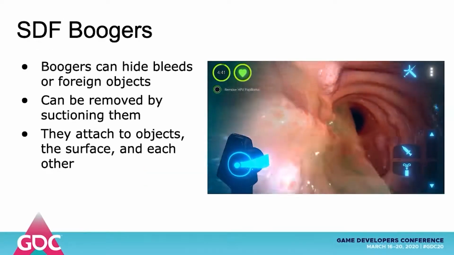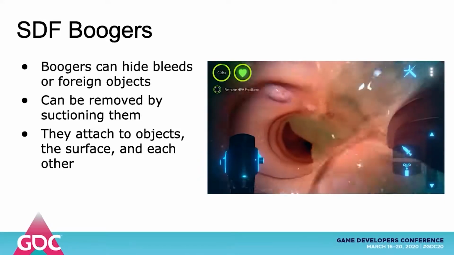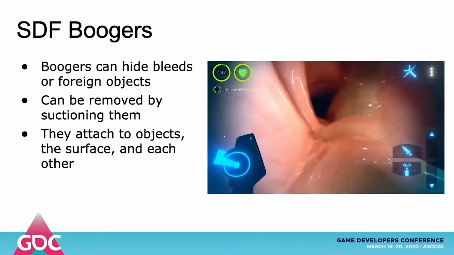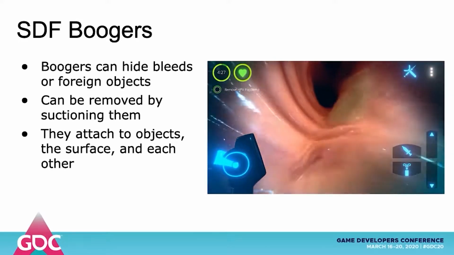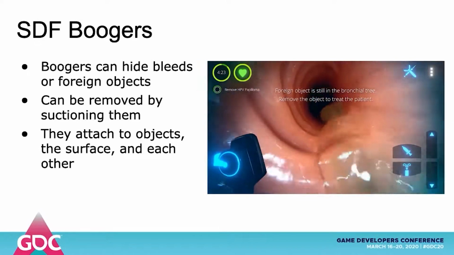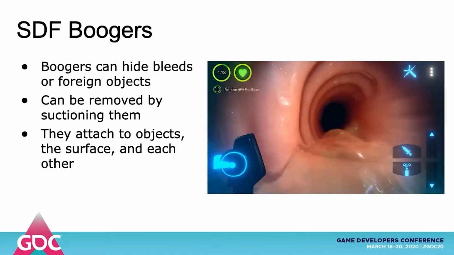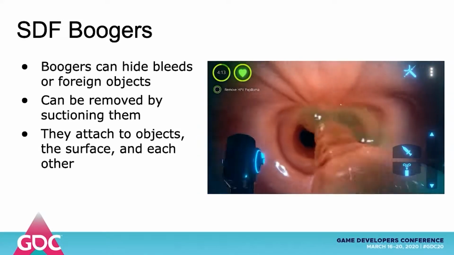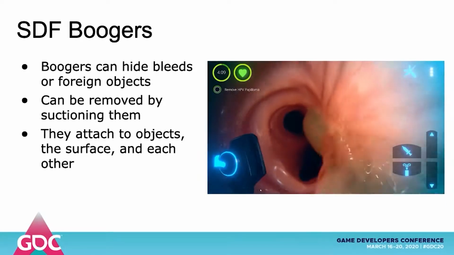Okay, our last and clearly most important effect I wanted to show you today, volumetric boogers. In terms of design requirements, we wanted to create a sense of discovery and exploration by hiding complications from plain sight. We wanted the boogers to be interactive, so you can push them around and use your suction tool to remove them. We also wanted to be able to attach these objects to anatomy and other things. And honestly, we just really wanted to make boogers. The boogers are implemented using sphere traced signed distance functions.